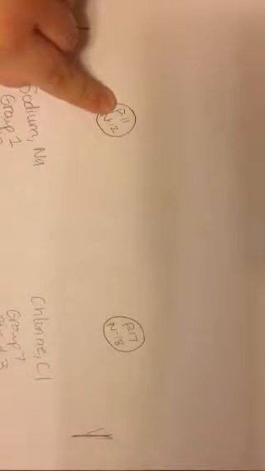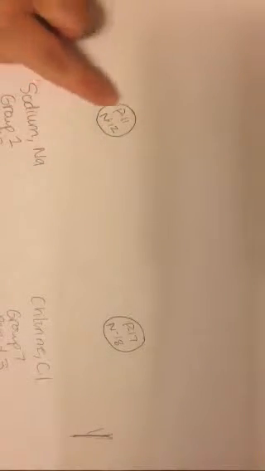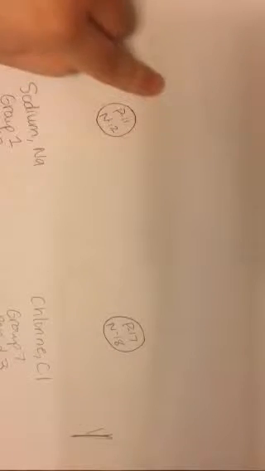You should remember from earlier that the number of protons is equal to the number of electrons. So sodium has 11 protons, so it has 11 electrons. Before I can add the electrons, though, I need to draw my energy levels. I don't know how many energy levels to draw. Which one of these, the group number or the period number, would tell me how many? That would be the period number. So it's in period 3, so it has 3 energy levels.